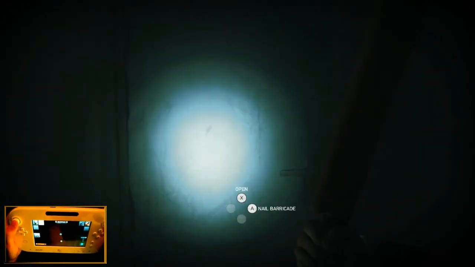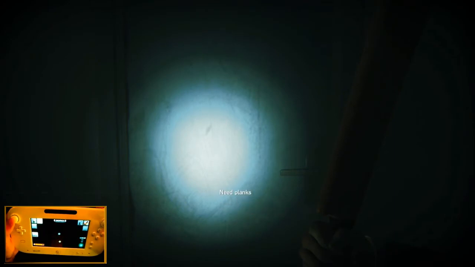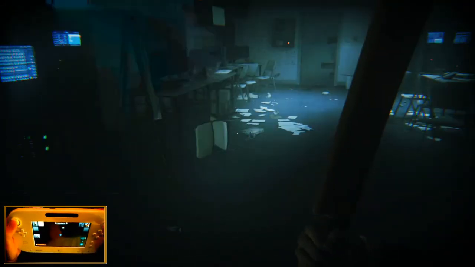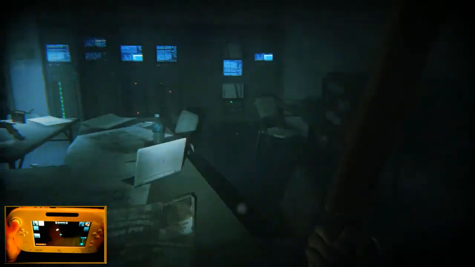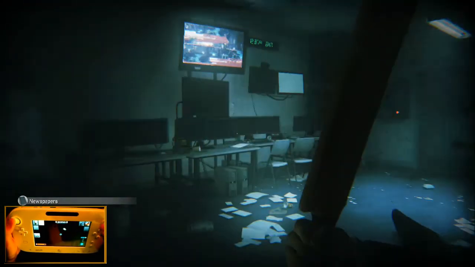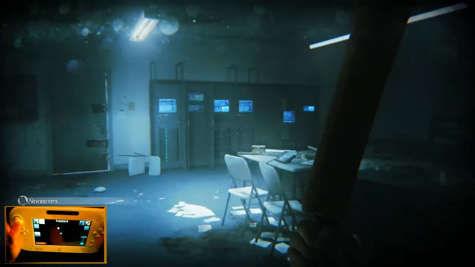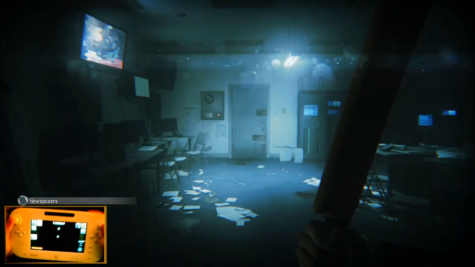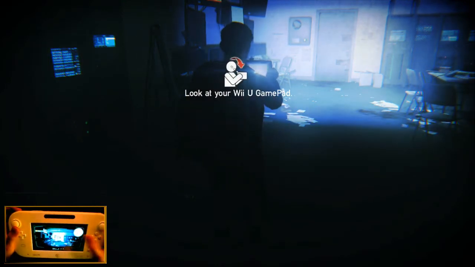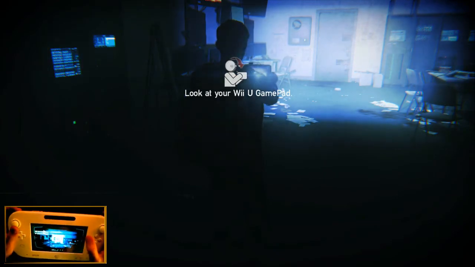So now I'm thinking, if I had some planks, yeah, I need some planks, but I would barricade that particular door up. Of course, there's some newspapers. There's always the risk of possibly screwing myself over here. Alright, so now I'm going to scan the room, and I'm sorry that the cam is terrible.